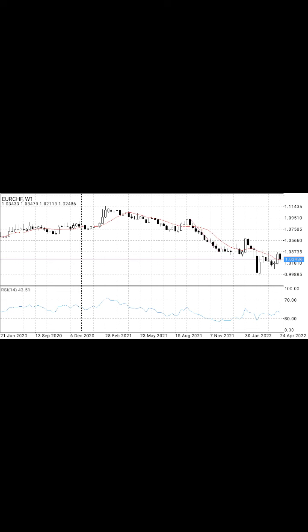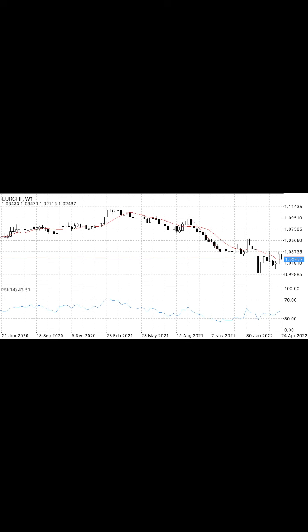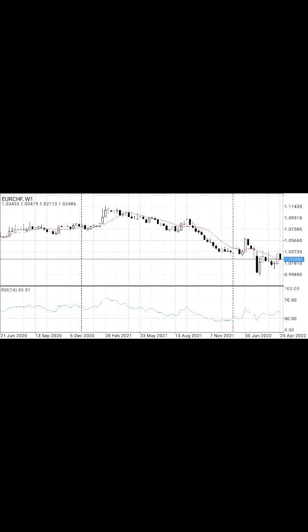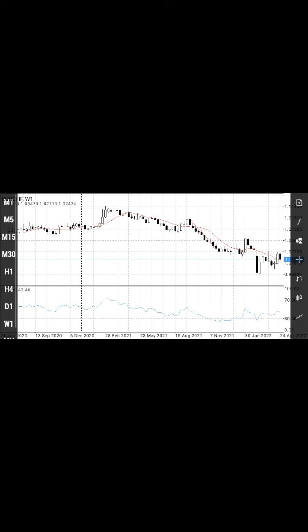And that is very good. That's the bearish trend, and that bearish trend stabilized right here.